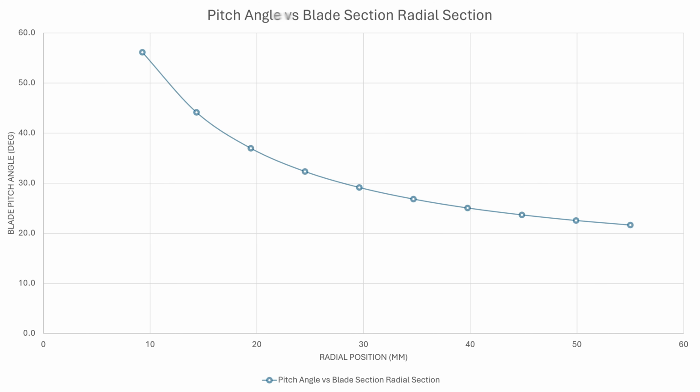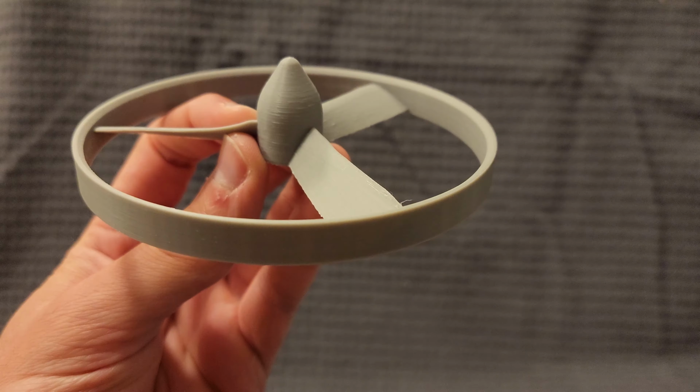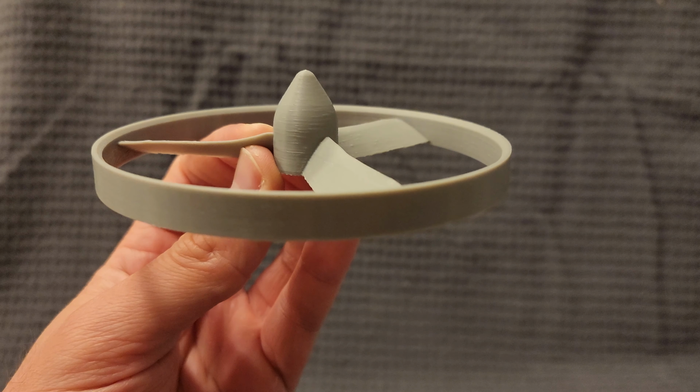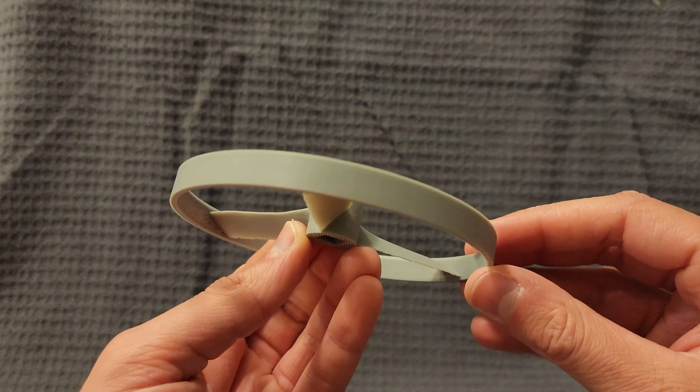This is because the velocity triangles change quite significantly due to the difference in blade section velocities from the rotation of the propeller. Near the core, the velocity of the blade section is quite low, and therefore the angle is quite steep in terms of the wind speed. And towards the blade tip, the velocity of the section is quite high, and therefore the angle of the wind speed is quite shallow. So this change will drastically improve the amount of lift generated by the propeller and should result in a large increase in its range.